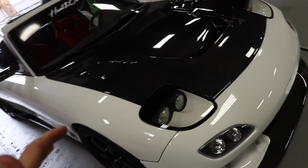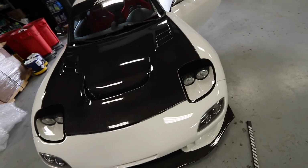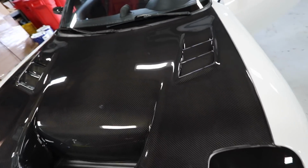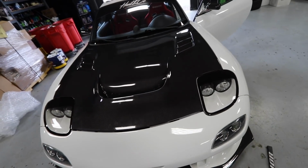And I'm gonna run it probably full carbon for a little bit, but I will soon be getting this thing painted, leaving probably this vent exposed and these vents exposed in carbon, but then painting the rest of it. But man, it looks really cool to see this in person.